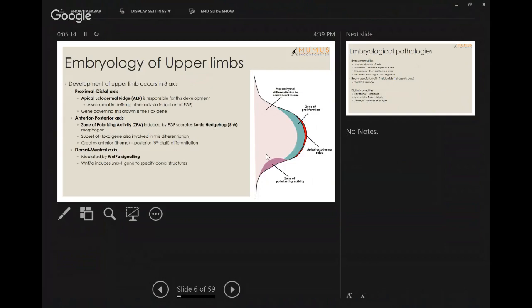So you will probably vaguely remember this name, sonic hedgehog morphogen, right? Sonic hedgehog morphogen, that's the one that induces the zone of polarizing activity, and that creates the anterior to posterior, so your thumb to pinky finger differentiation. And the last axis that creates the upper limb is basically the dorsal and ventral axis. All you have to know is basically what's going to be the palm side and what's going to be the dorsal side. And all you have to know is that it's mediated by the WNT7A signaling, and the minor point underneath you may read if you have time. But that's really quickly embryology in a nutshell.